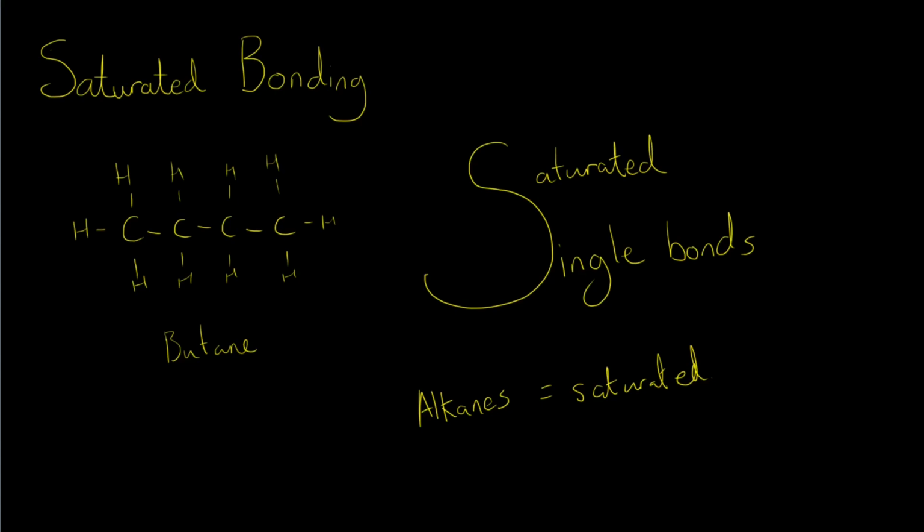Another way to think about, or to help you to remember saturated bonding, is to think about the word saturated itself. It means normally like you're full of something. If you went outside, let's say on a wet day, and your clothes got really, really wet, they would be saturated with water. Your clothes would be full of water. In this case, we can think of the compounds being saturated with hydrogens, full of hydrogens, weighed down with hydrogens, if you will. So that's another way to think about this word saturated. They're full of hydrogens. When we come on to talk about unsaturated bonding, when it's not just single bonding, you'll see that there's not as many hydrogens. So that's another little way to think about it.